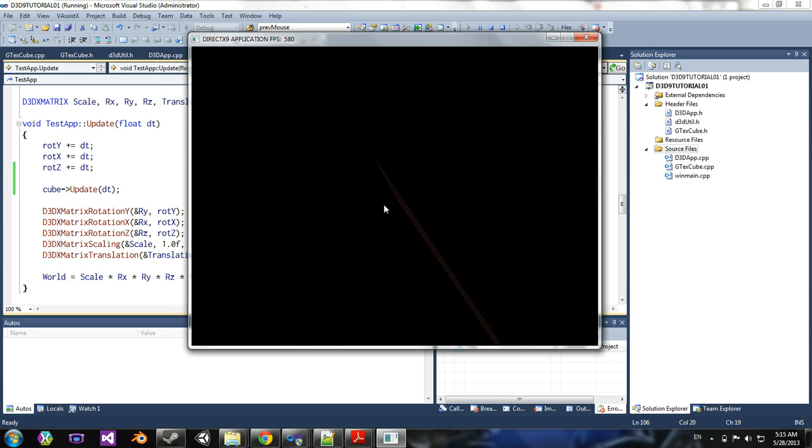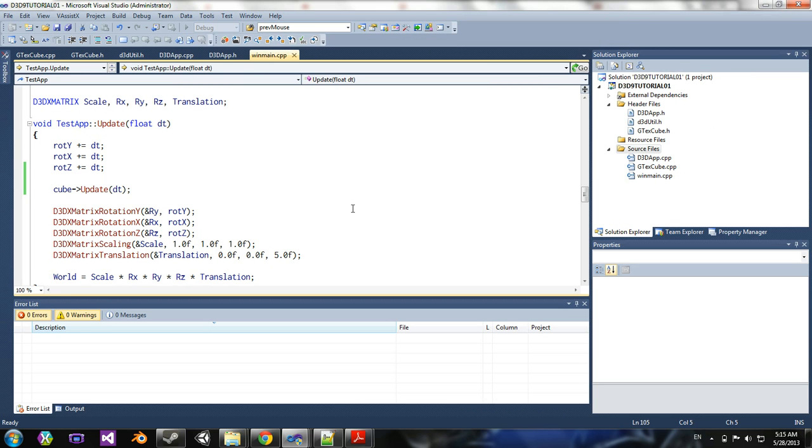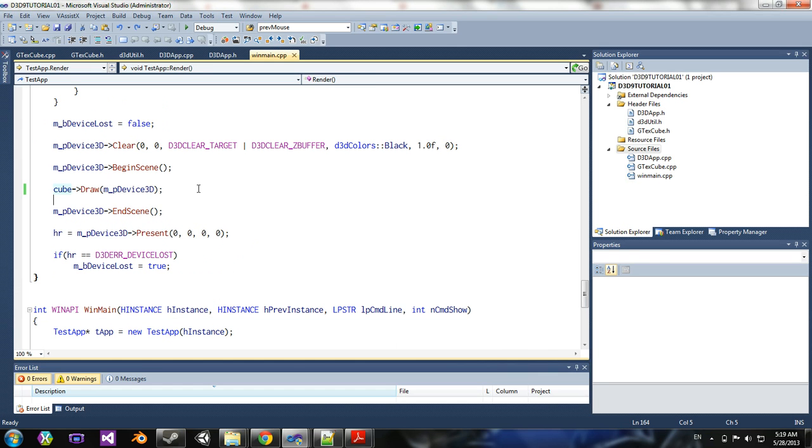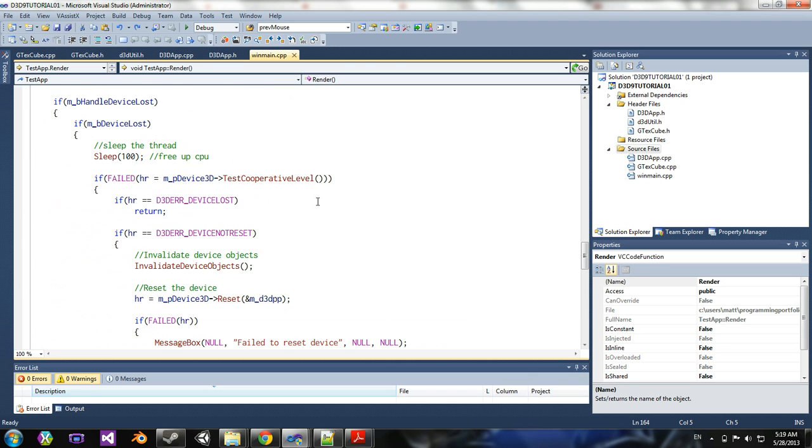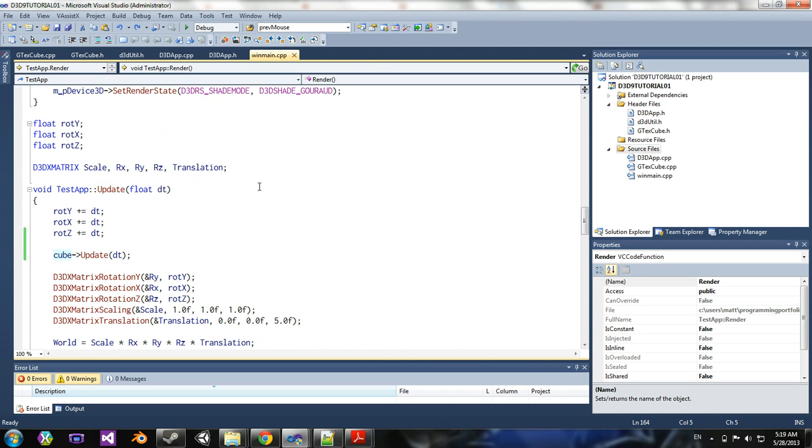However, clearly our texture's coordinates are quite off. So let me check that. So let's figure out what's causing this problem.